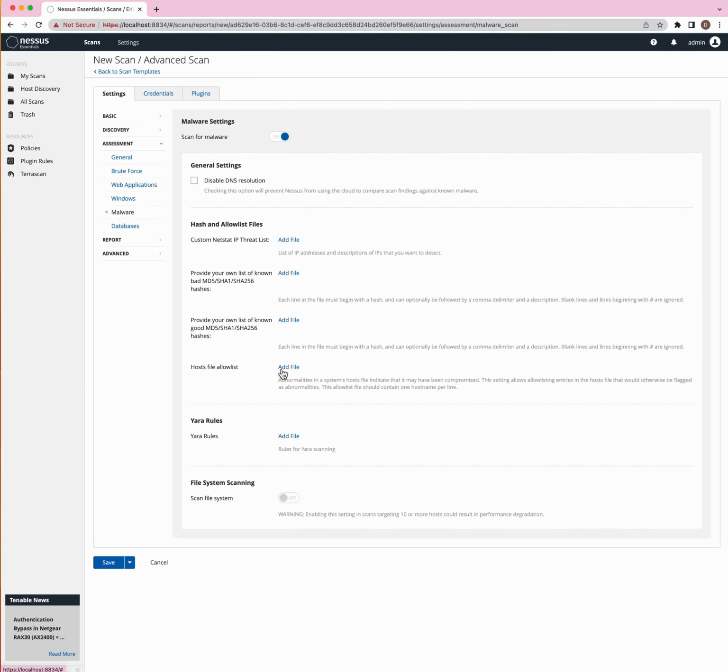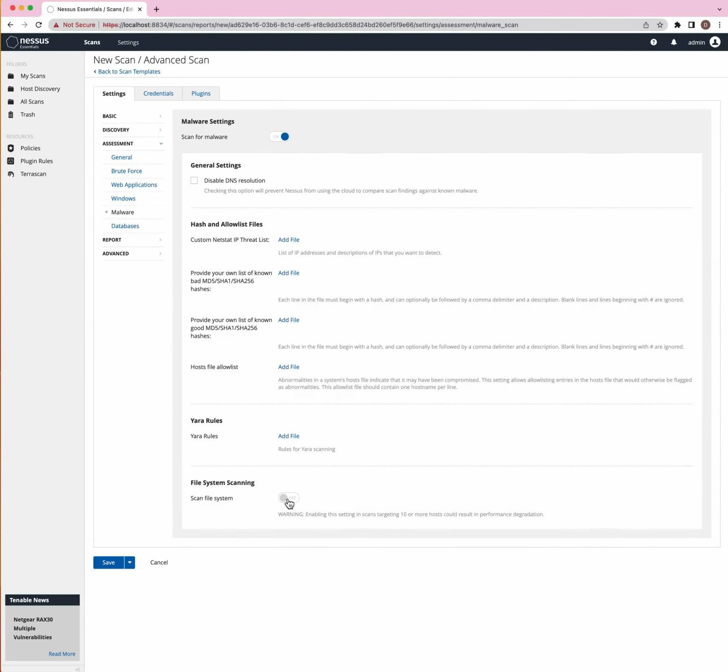If you upload a file containing a list of IPs and host names, the scan will ignore them during the scan. So it means forget about this part. Now here, for the Yara rules, this tool, by the way, is limited, but not limited to, with the aim of helping malware researchers to identify and classify certain samples of malware.